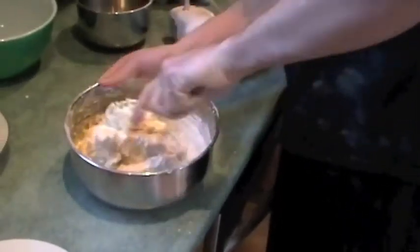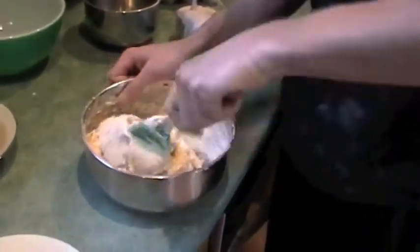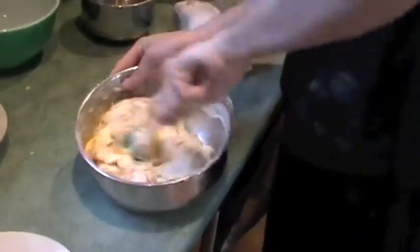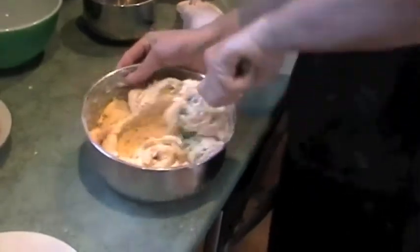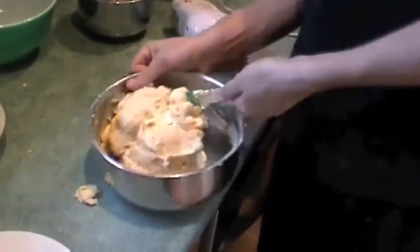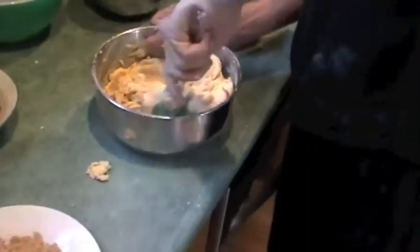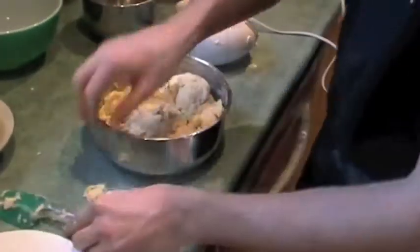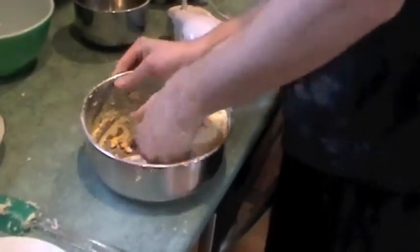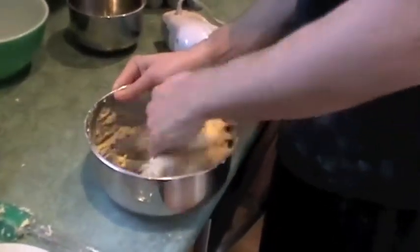Maybe about 25 grams or so, but I still suggest you start with 460 grams of flour, because you can see even as I just added that, it's dried it up. It's going to be just a little bit better. I'll get in there and use my hands for the rest. Yeah, that's much better.